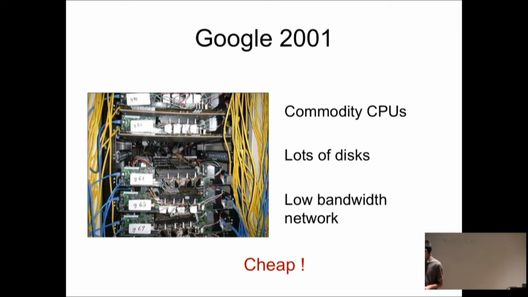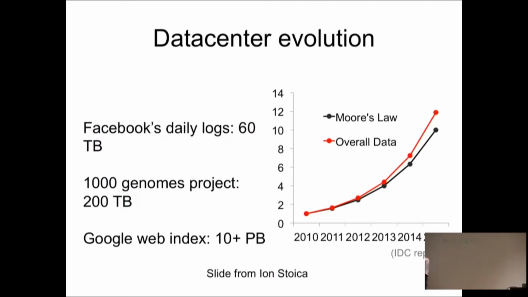The key idea here was that they wanted to make it work with as little money spent as possible. So cost efficiency was a great problem even from the first day. This photo is from 2001, and it looks like a cluster of around 8 or 16 such machines. And as we all know, the amount of data has grown, right?